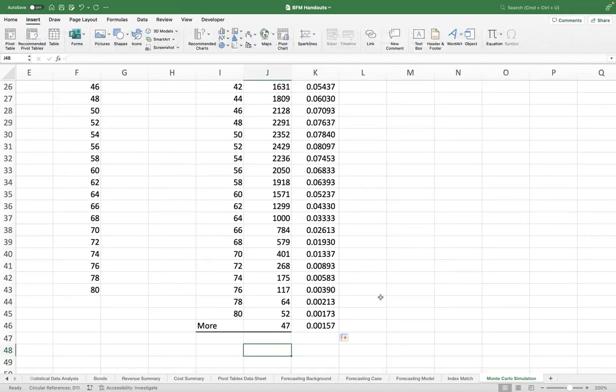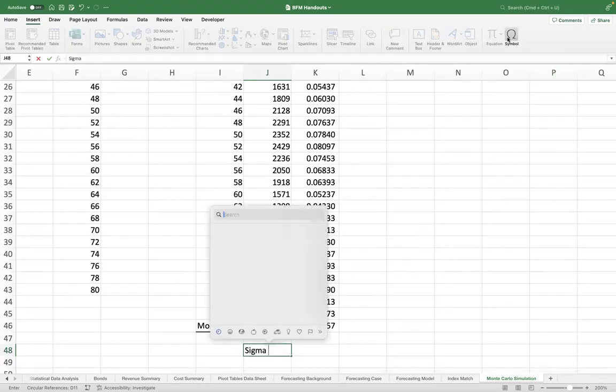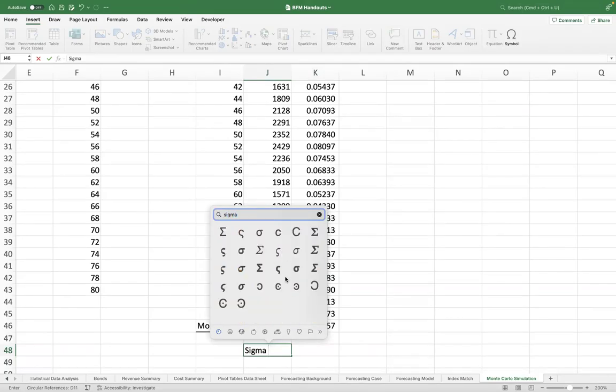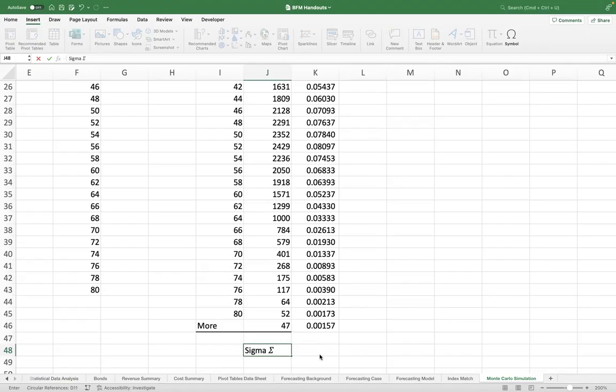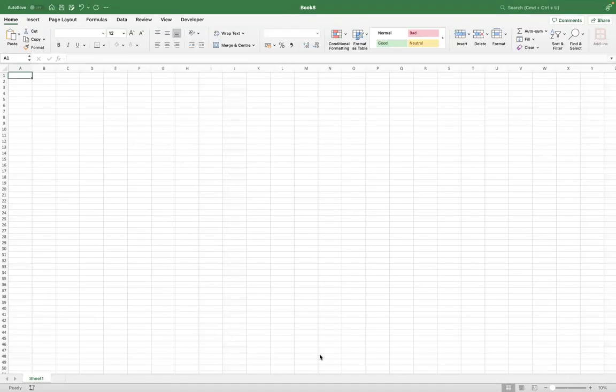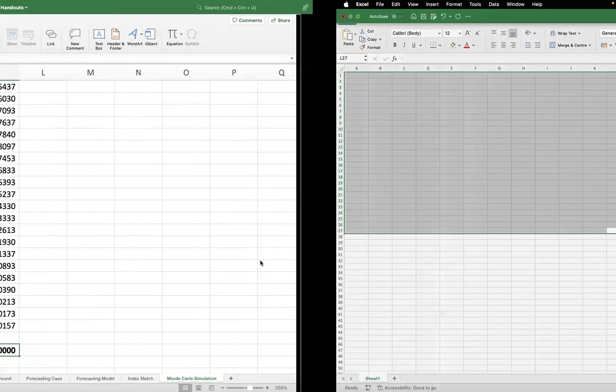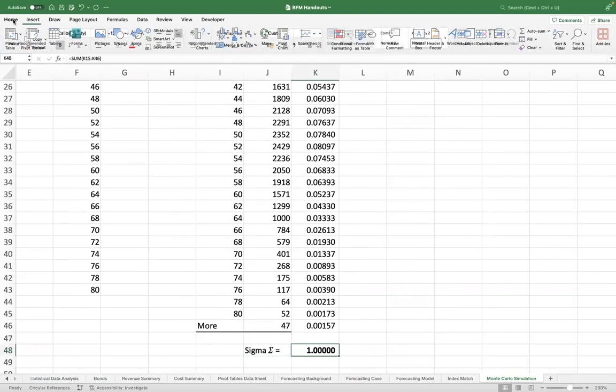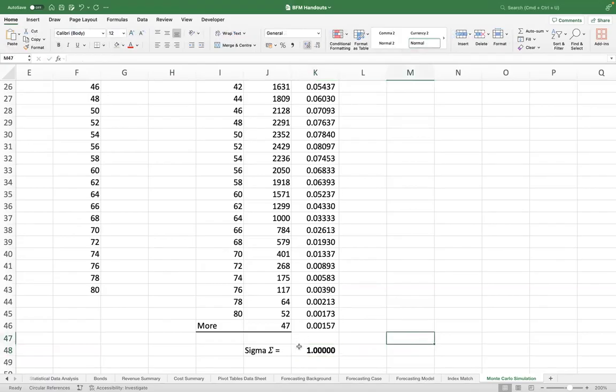Yes, summation should be equal to 1. Very good. So I'm going to do my sigma or my summation. Summation of probabilities should add up to 1. It is adding up to 1, isn't it? ये देखो. Isn't it adding up to 1? It is. That means your probability distribution is correct.